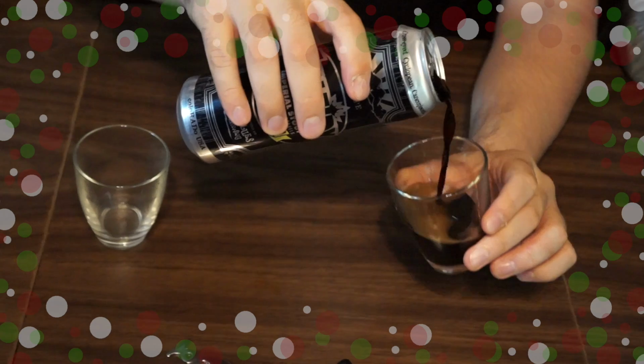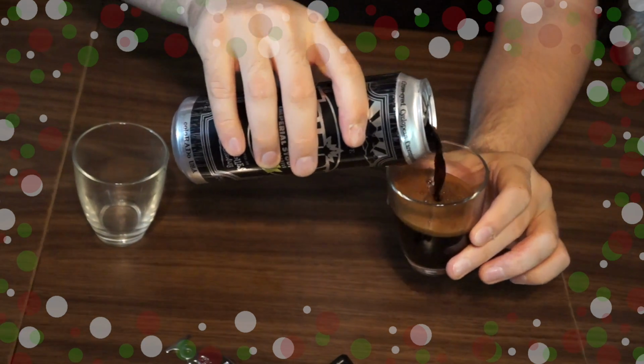1050 is now a misnomer because it's no longer 10.5. It is now 12.9% ABV. Looks like motor oil. Yes, it does. Look at the head. This is actually absorbing light. Yeah, this is a black hole. Light cannot escape it. The head is super creamy looking and super dark too. Very dark brown. Very creamy. Yeah, you nailed it. Creamy and dark brown.